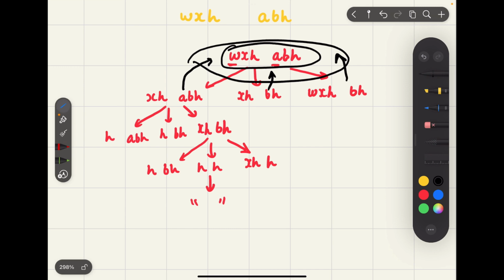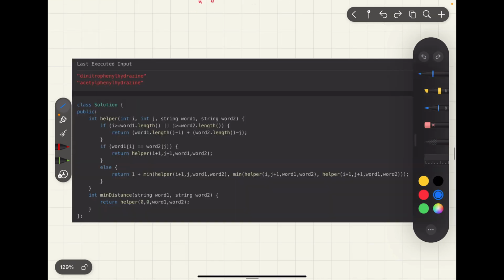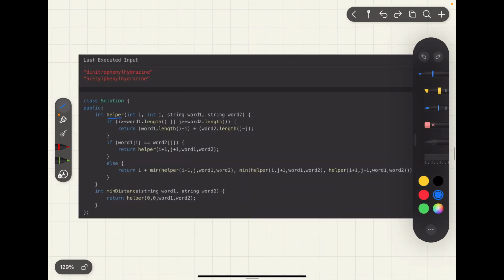So we can solve it recursively, and using the intuition of recursion we can pass the subproblem to be solved by the recursive method. We don't have to worry about it. The recursive method will return the answer and then we'll solve for the current case. So let's go through the recursive solution. This helper method is basically going to return the minimum number of operations to make these two strings equal.